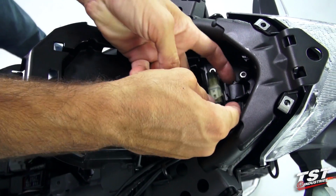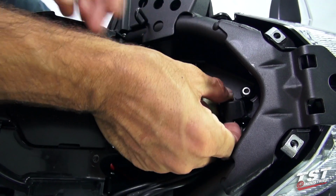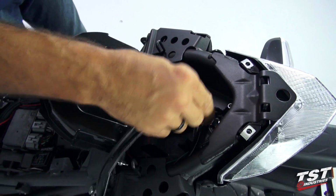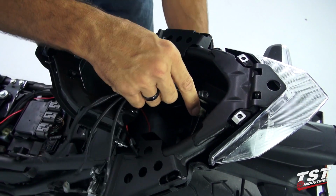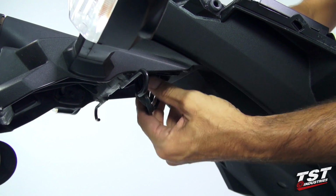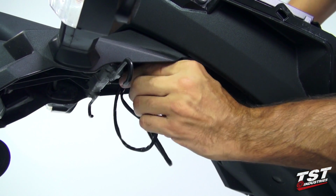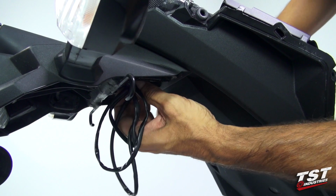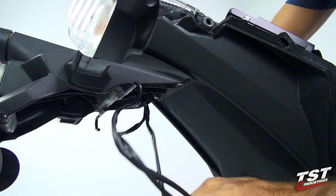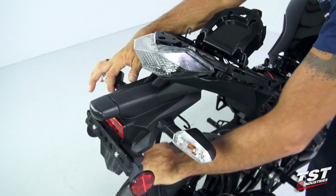And now all that's left is this rubber grommet or seal that's in place here. We'll remove that temporarily and pass these wires down to the bottom. Once I get to the plugs entering the orifice in the undertail, be careful not to rip anything off and just guide them through. All right, and now we're ready to actually unscrew this whole assembly and remove the fender.